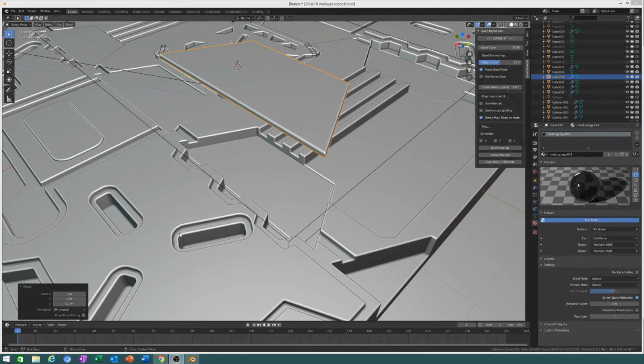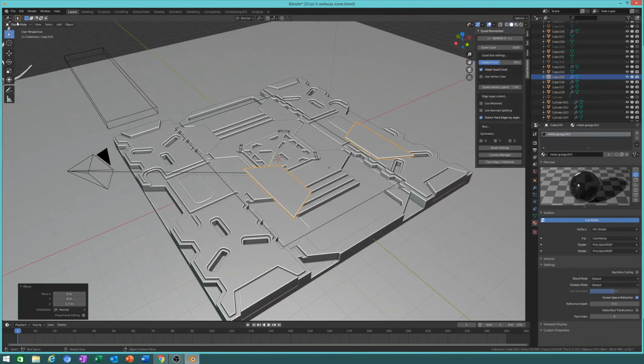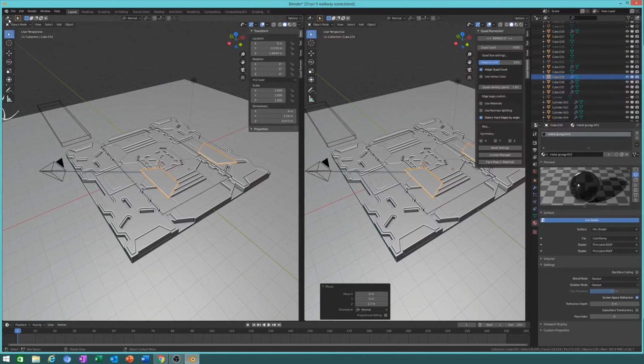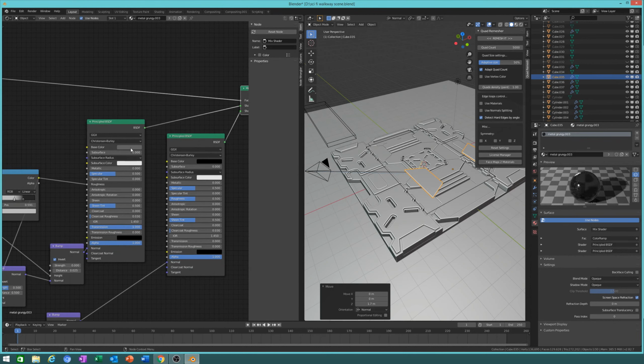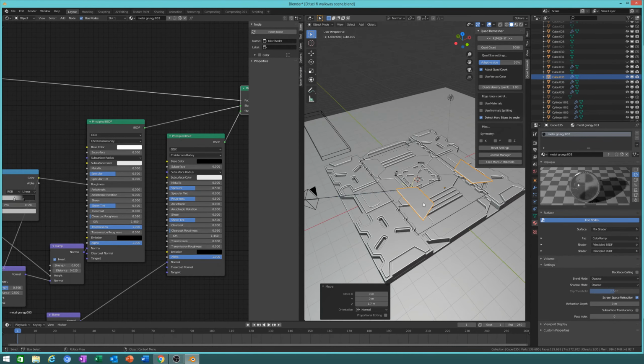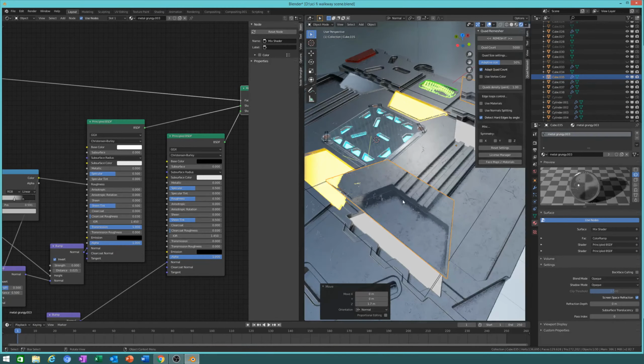Oops. Alright. So, just gonna check that material. And it looks like it's too dark. That's the problem. That should fix that, and yes, it does.